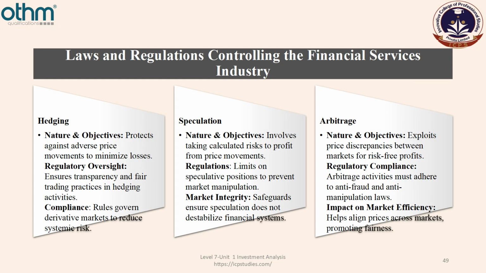So first we have hedging. If we talk about its nature and objective, then it always protects against adverse price movement to minimize the losses. If we talk about its regulatory oversight, then it ensures transparency and fair trading. And if we talk about its compliance, then its rules always govern the derivative market to reduce the systemic risk.